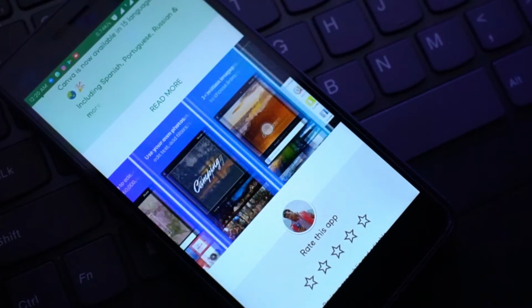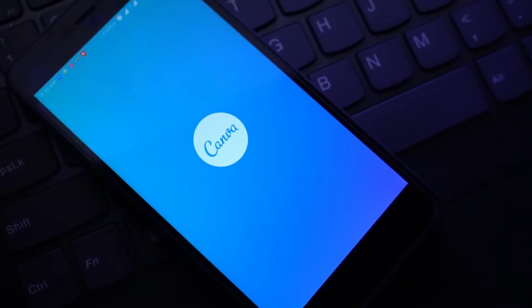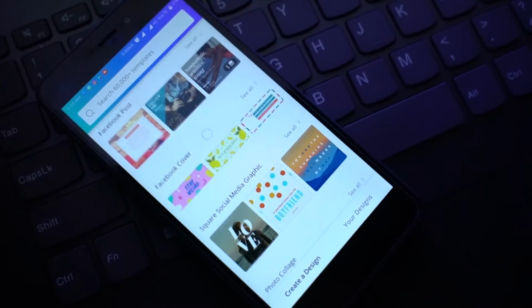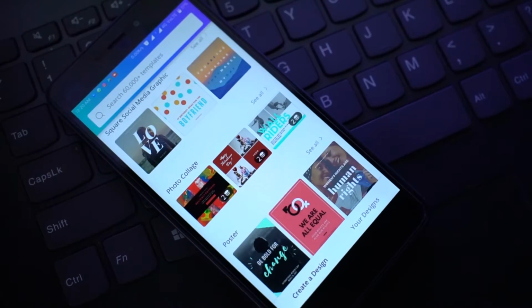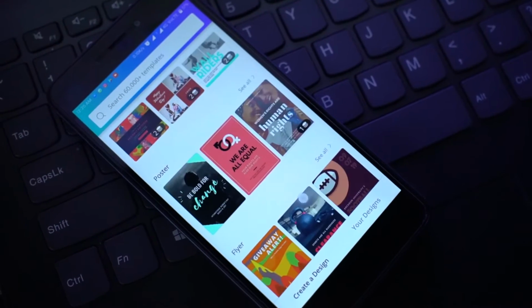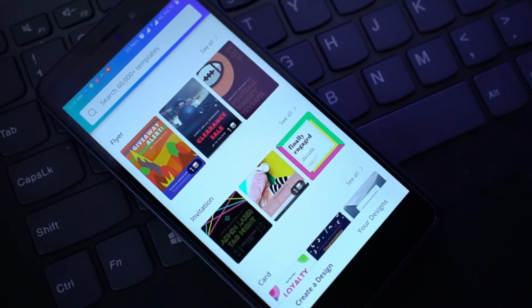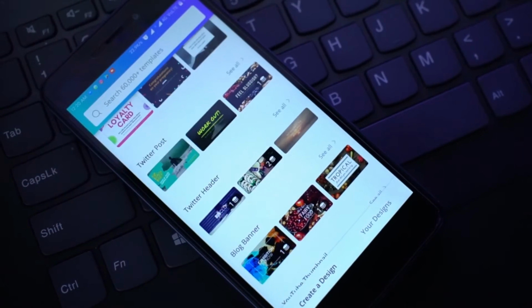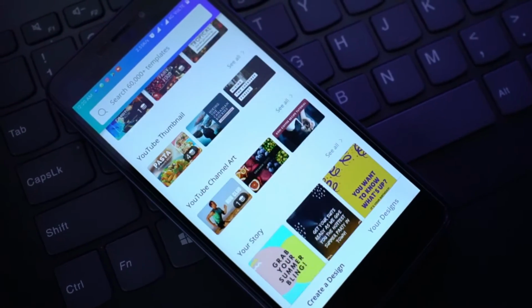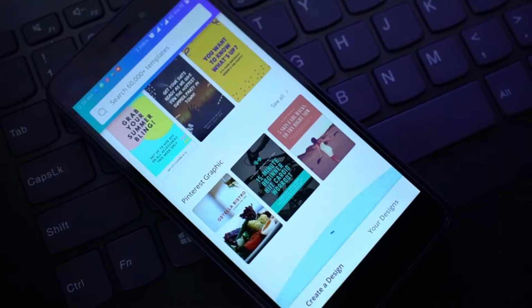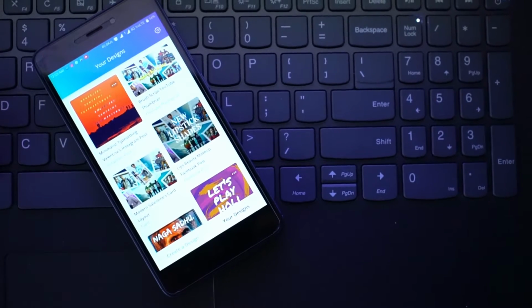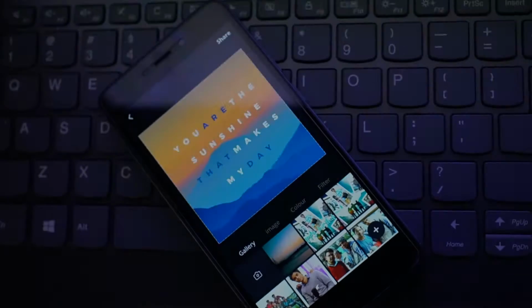For the very first time, you have to sign up. So this app is basically an app with a full of different posters for digital marketing. Two different tabs are there. First one is for creating your own design, including different posters like posters for Facebook, YouTube, Pinterest, Instagram, etc. and with their respective aspect ratio as well. Each and every section has plenty of posters and they're really good. And next is your design, including all of your edited posters. Let me show you how it works.